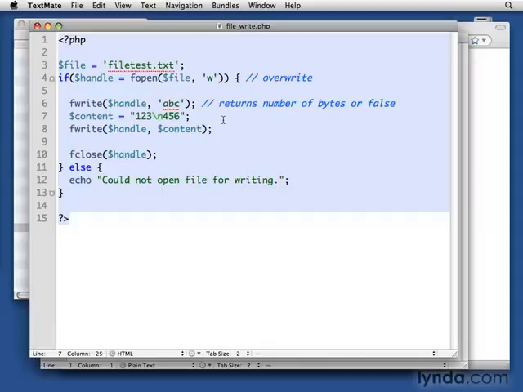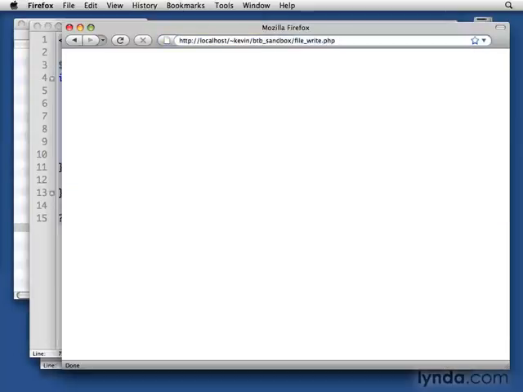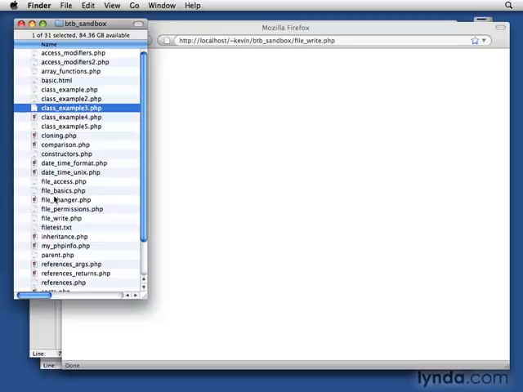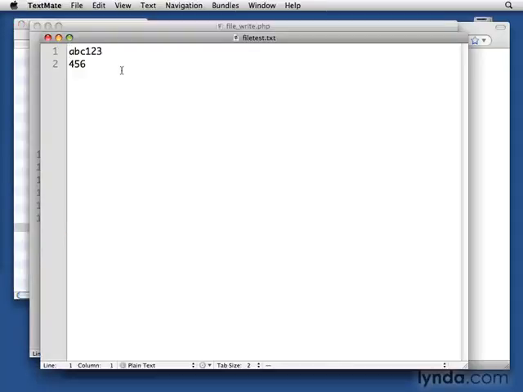I wanted to show you this also with the line endings because it raises another point, which is that double quotes matter with, I'm going to say \n, but it's really with any of those special control characters. Single quotes will put in a literal \n, but the double quotes say, be aware when you're looking at this string that there might be some special characters like line returns. So the double quotes are important. So I'm going to save that, and just to prove to ourselves that it worked one last time, we'll do file write, and then we'll go back and open up file test, and there it is, ABC 1, 2, 3, and then 4, 5, 6 on a new line.